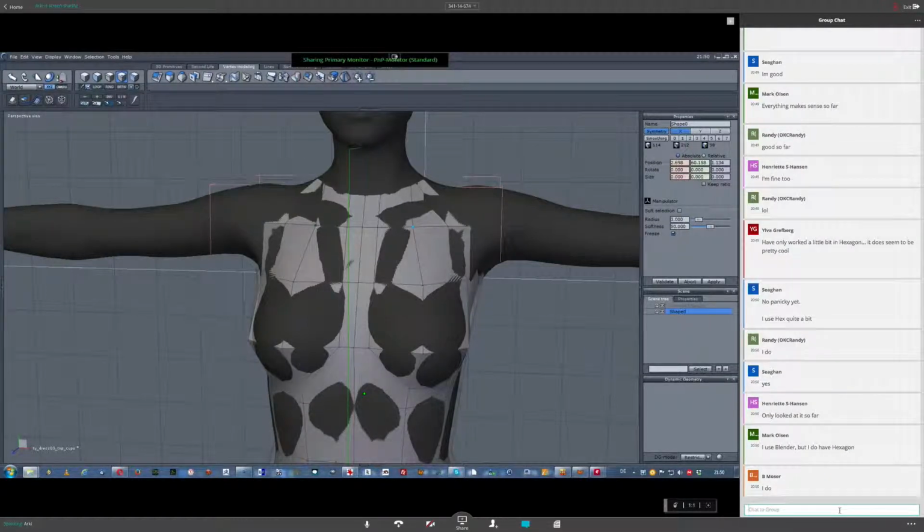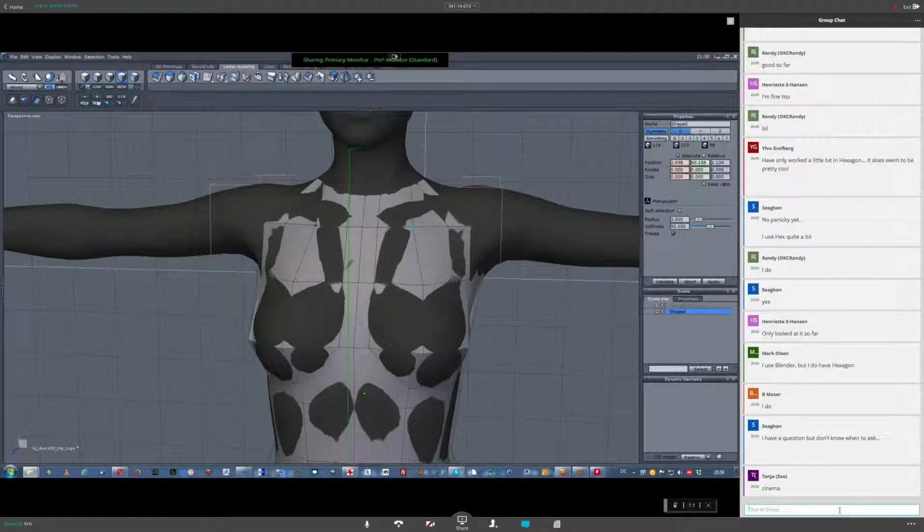So yeah, most of the operations I'm showing you here exist in all the other modelers. Tanya says Cinema, what about Maya, Blender. They are named differently, but what I am doing here you can do in almost every modeling application. ZBrush is a little bit different.